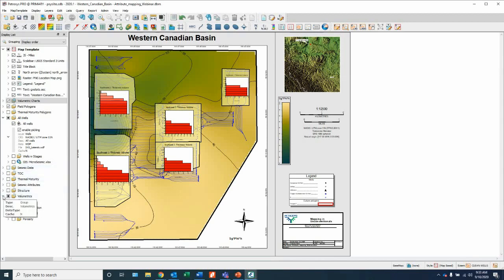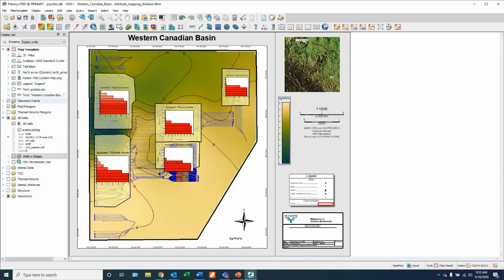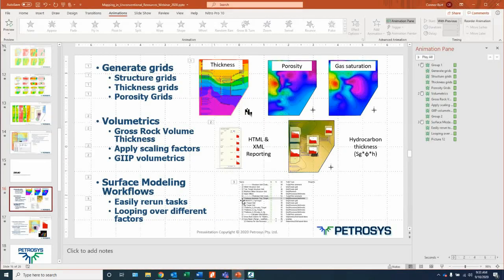Within our wells, we have some microseismic data, and it's populating down here to the south. And we can start to look at, okay, am I accessing other intervals? I suspect that what's going on down here to the south is that we're accessing intervals above or below that are contributing to the volumetrics.